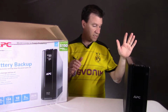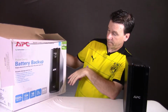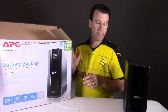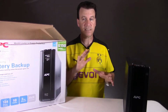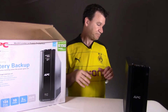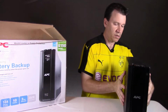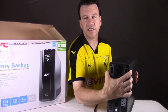Okay, so this is the APC, which one is it? The APC XS 1500 backup. Now this thing is complicated. It's not complicated. It's designed to do way more than what I need it to do. But if you look, it's got a screen here on the front. Let's turn around the back here. You guys kind of get a look at the back.